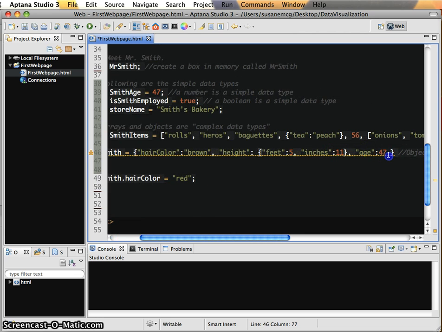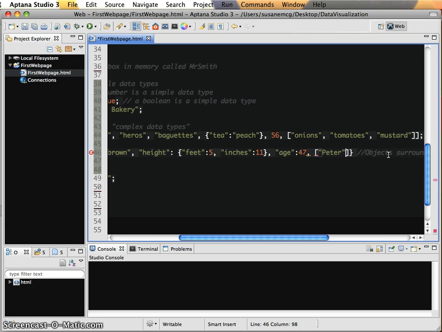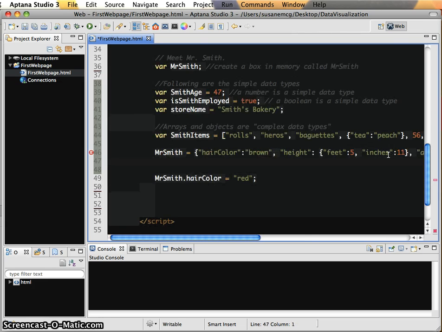I could also have a list of, I don't know, siblings or something. He's got a sibling named Peter, and he's got a sibling named Nyla. Okay? So what we see is that these complex data types can contain each other and themselves, and that's really the main thing that we want to emphasize. So you can see how the complexity, even though we only have this handful of data types, you can start to create some pretty complex structures here.